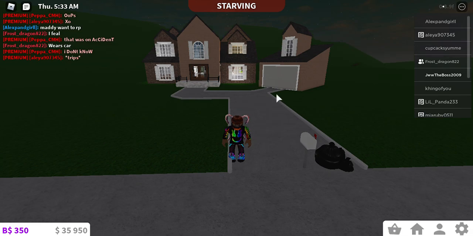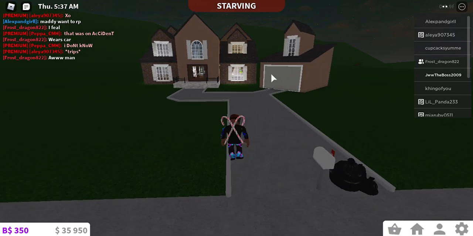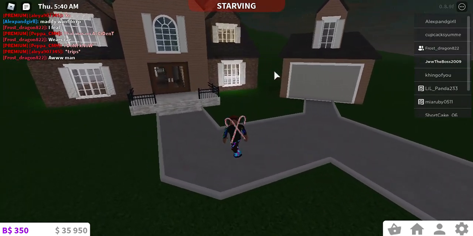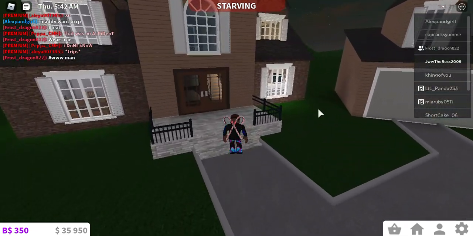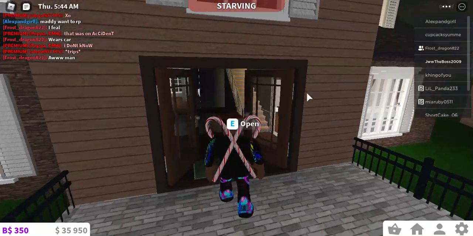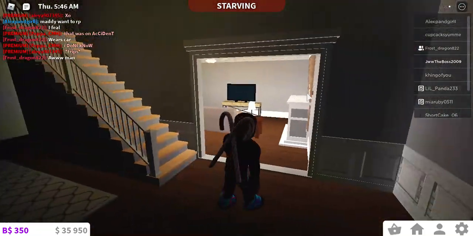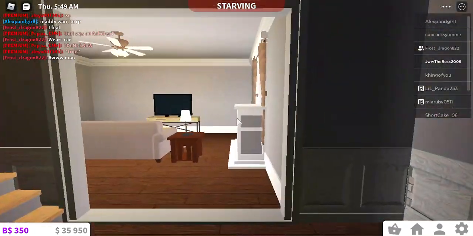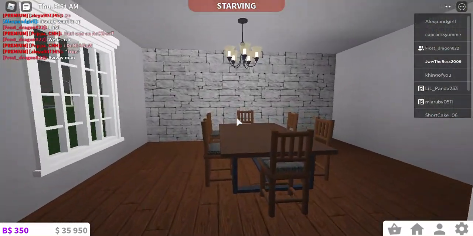Okay, guys, so that is going to wrap it up for part one of this house. But first, let's go ahead and take a look at the inside, what I've done so far. Part one will be doing the first floor, part two will be the second floor, and part three will be the basement. So, there's the family room, like a TV area, kind of.